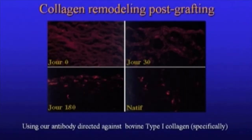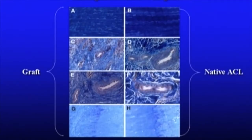And it's pretty amazing to see that after a month, already the graft is endothelialized. You have a network of endothelial cells, blood vessels that are already inserted in the ligament. And if you look at the remodeling of the collagen scaffold, we used bovine type 1 collagen to make the ligaments, and we have an antibody against this that doesn't cross-react with goat or human collagen, and we see that the bovine collagen disappears with time.